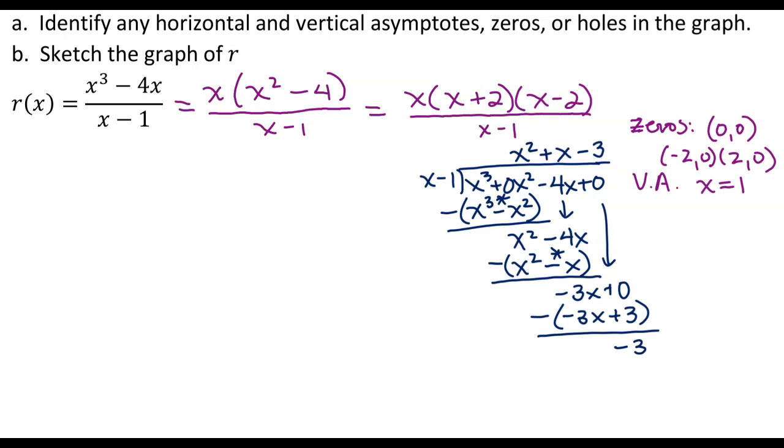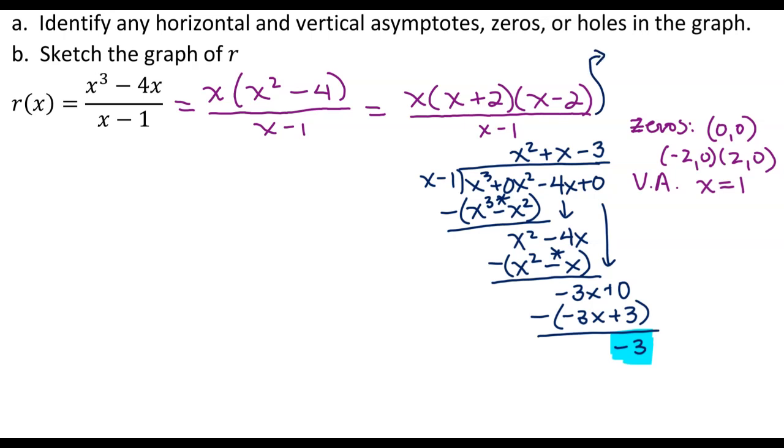I don't know if I've made a big enough deal about this or not. The reason that I know to stop when I get here is as soon as the degree of what you're left with is smaller than the degree of your divisor, you're done. That's our goal, is to get down to a smaller degree than what we're dividing by. And for most of what you're going to be doing, that means you're trying to get down to just a constant. But technically, if we were dividing by an x squared, it would be okay to have x's in that remainder as well. We just need to make sure we end up with a reduced fraction. Okay, so I'm going to move this up here.